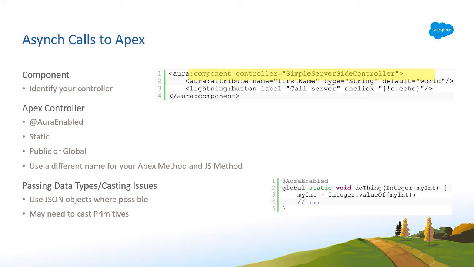This is going back to JavaScript, so it's going to be really easy for it to read through that. And now I can just pick and choose the data that I want to pass from the front end to the back end, and that can really speed things up significantly. You're also not going to run into issues with Apex not being able to understand the object type that JavaScript passed in. We've got a highly typed language and a loosely typed language, so there can be some collisions when JavaScript is trying to pass in something and Apex is like, I don't know what that is. So using JSON is generally a good way to go.